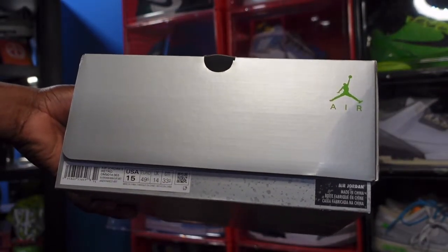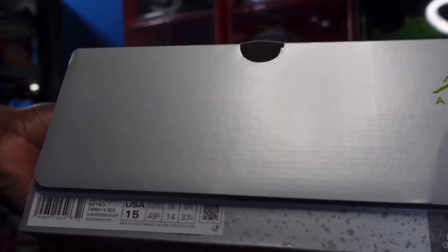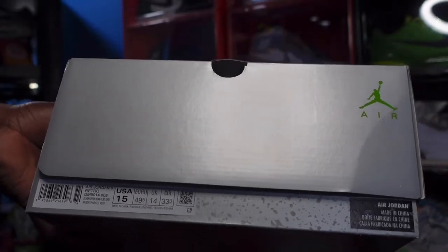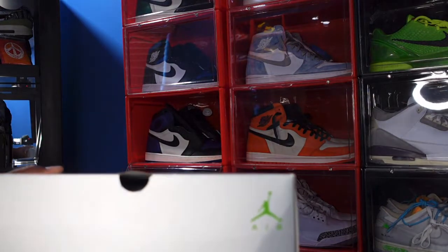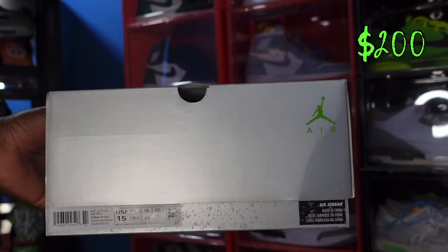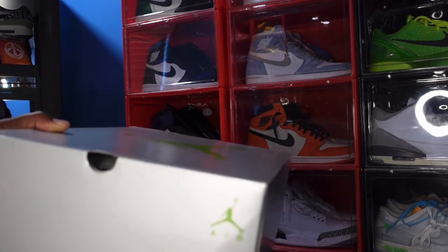Okay, let's look at the box. It says Air Jordan 5 Retro, colorway: Silver Green Bean, Flag Green, size 15. I believe the retail on these is going to be $200 — I'll put it on the screen, I have a hard time keeping up with the MSRP prices on these sneakers.